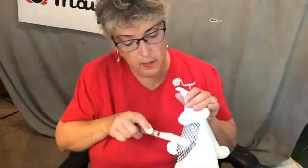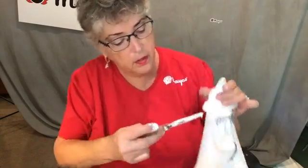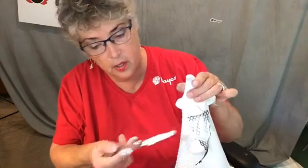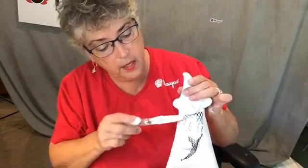Okay, so I have my, oops, made a dribble. Now here's where I need to be careful. I got a little crazy. I added a little too much sculpting medium right where it already worked, so I may have flattened that just a tad.